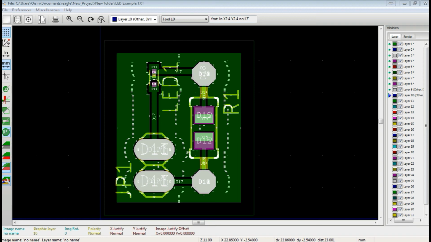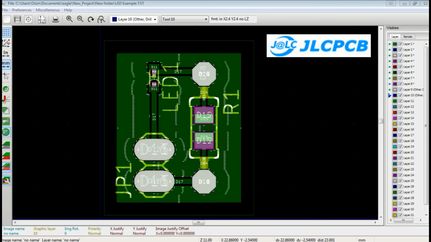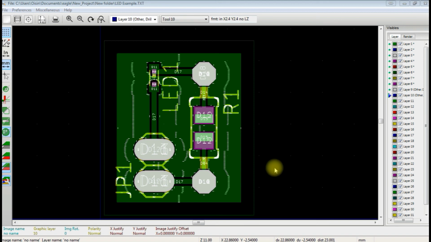The next step we're going to do in this series is upload the files to a PCB manufacturer, and the manufacturer we're using is jlcpcb.com. I'm not going to upload these files for this little LED thing. I'll upload the tractor files that we want to get manufactured, and when the boards come back to us here, we'll inspect them and solder them up and test it out to see how good of a job it is. So the next video will be contacting the manufacturer, and the final video will be testing the final product.